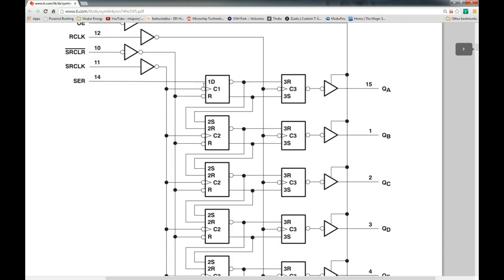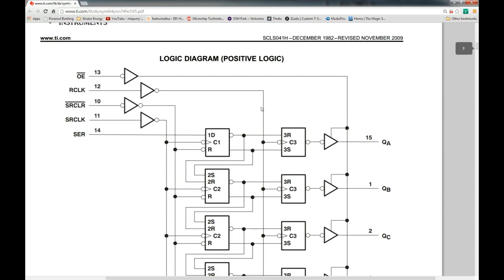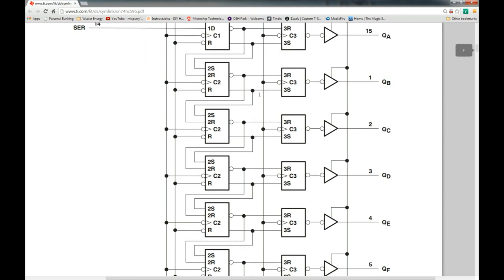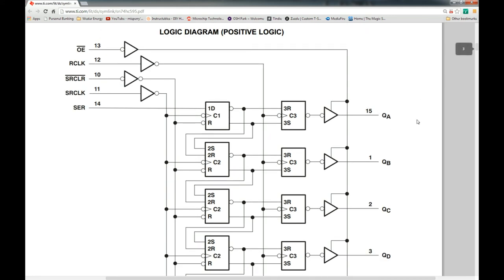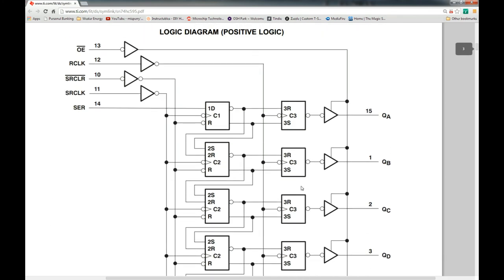You've got one stage of your primary latches, and just like in that video, as you're rolling your serial data through — here's the clock — you're going to take that clock line and pulse it up and down to roll your data in. Normally, if you're doing serial-to-parallel output, you don't want your outputs to change as your data is rolling in. What prevents that is the latch clock, also called the R-clock depending on the datasheet.